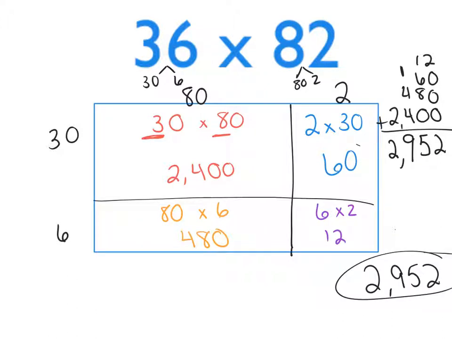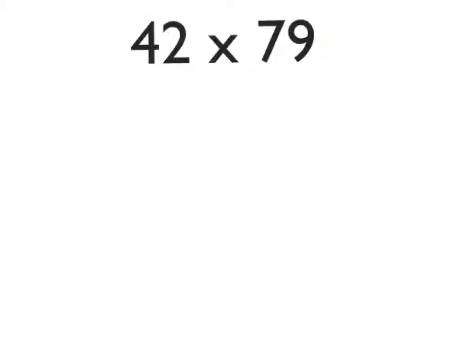But let's estimate to check. So 36 is going to round to 40. And 82 is going to round to 80. And so 4 times 8 is 32. But we have 10 times 10, which is 100. So it would be 3,200. So yes, our answer is really close. It's not crazy off. I mean, it's not super exact, but we did round up quite a bit. So yes, this answer does make sense.